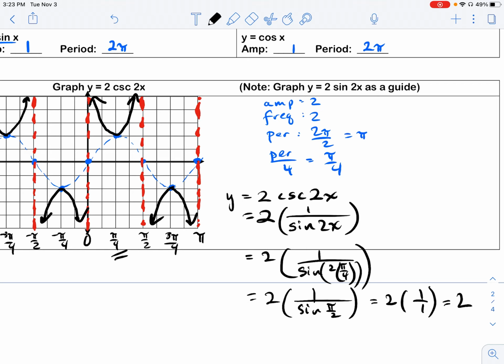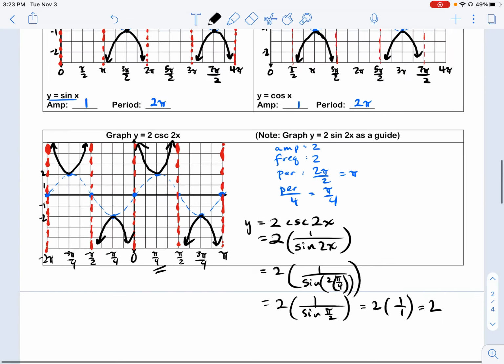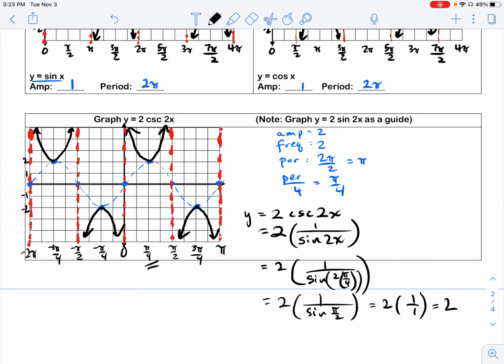So the reason why I'm going over this is because, yes, the danger might be to think, oh, I'm just going to take all the y values there and find the reciprocal. That is technically what we are doing. But remember, this is always in the context of what's happening to the function. And the function said it's 2 times the cosecant of 2x. And for that reason, it's the reciprocal of the sine of 2 times whatever that input is. And so you're doing 2 times the reciprocal of 1, which is what results in 2. And so that's why we're okay with just writing that value there.